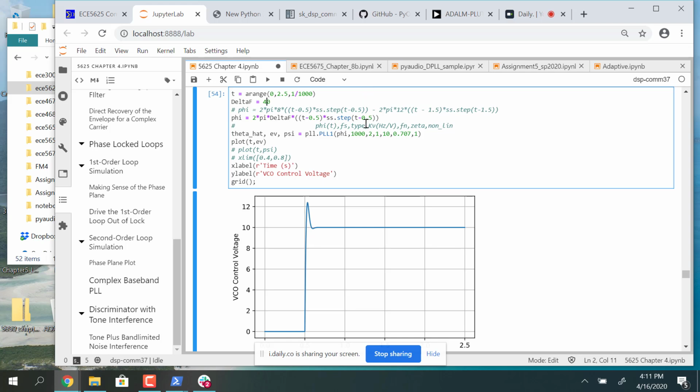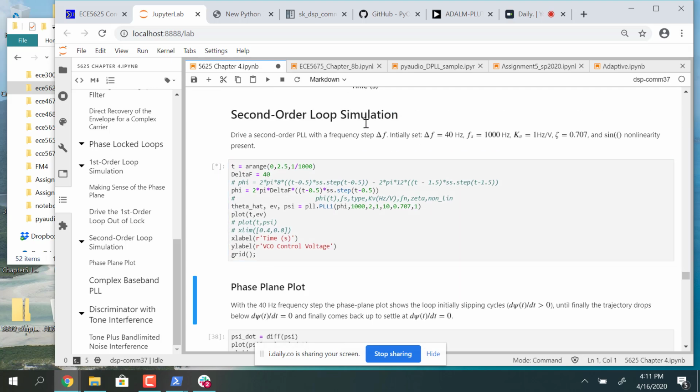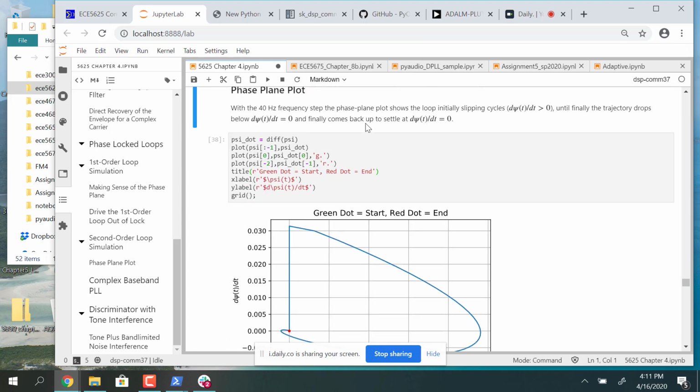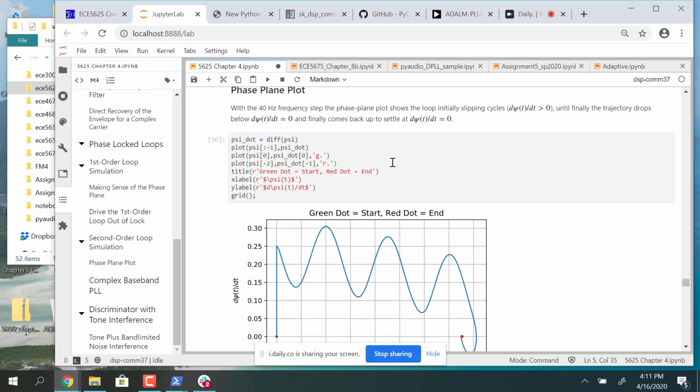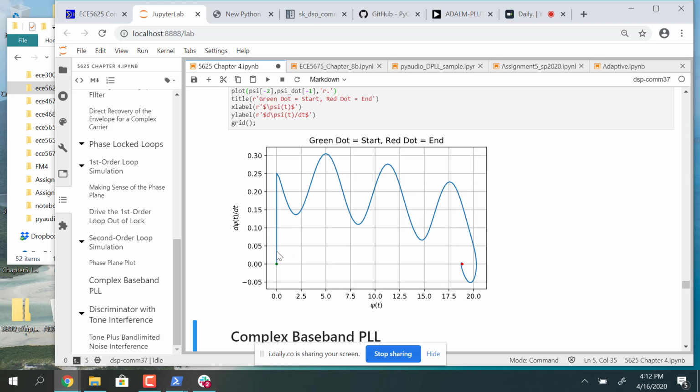plane characteristic. I'm not really going to study the phase plane, but I do have a plot of it that we can do down here. It starts here, and then it's slipping a cycle, slipping another cycle, but it's moving down, getting closer to pulling in, and then it slips another cycle, and then finally it has to go one more cycle, it's finally able to get close enough and just quickly spirals around and pulls in.